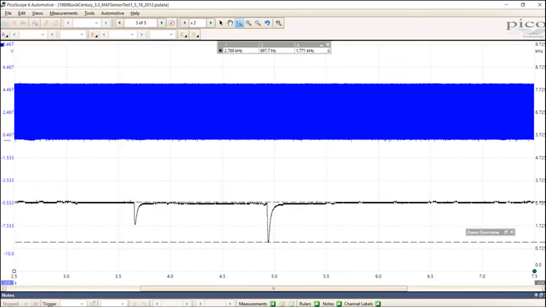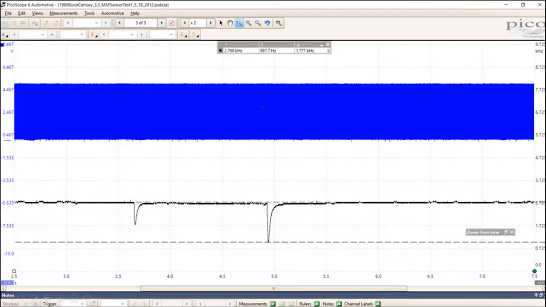And I'm hoping you're looking at this and going, Adam, it looks like a great big blue bar. As a matter of fact, I can't see waveform quality. All I see is a big block of information. I can't tell how good it looks. I can't tell anything because I'm looking at 5 whole seconds. Well, guys, if you've got a mass airflow that's causing you problems, it may happen in a fraction of a period of time where you may not even catch it.